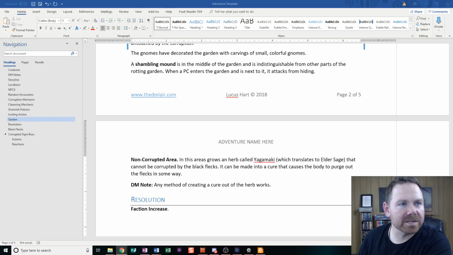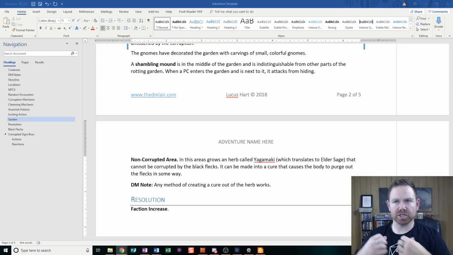Shambling Mound has stealth +2. That's the sight you use. Yeah, Wiggles, that's a good sight. A corrupted Shambling Mound. I'm just assuming that the Shambling Mound is a massive vegetation that was corrupted by the flecks, and so we're just using the Shambling Mound. The well has been recently filled in. Should be an investigation check. Hint at the water weakness.